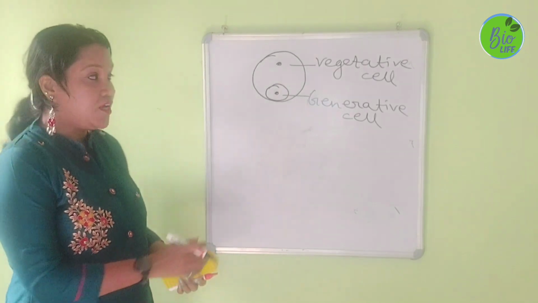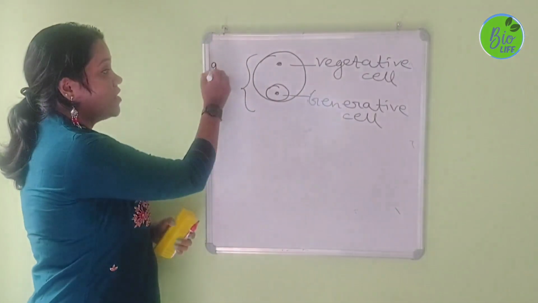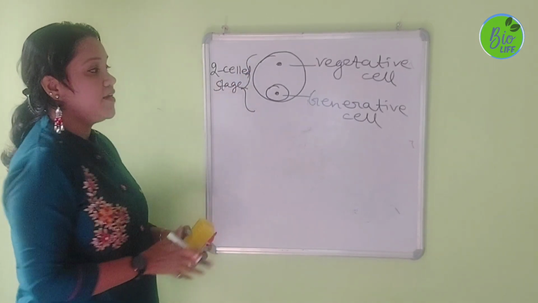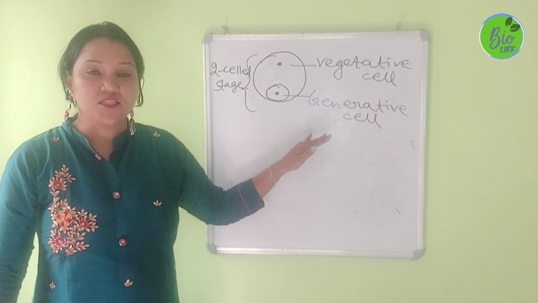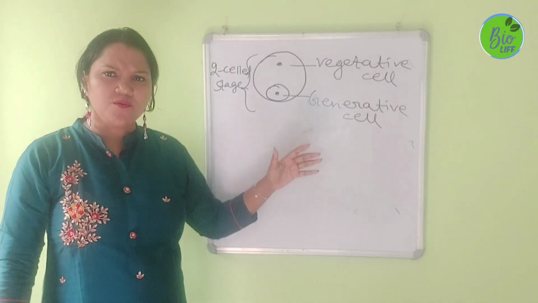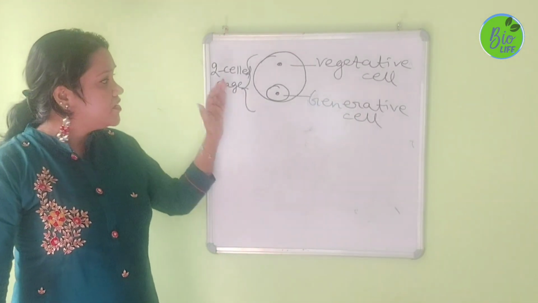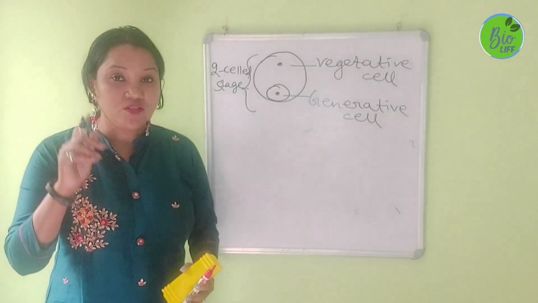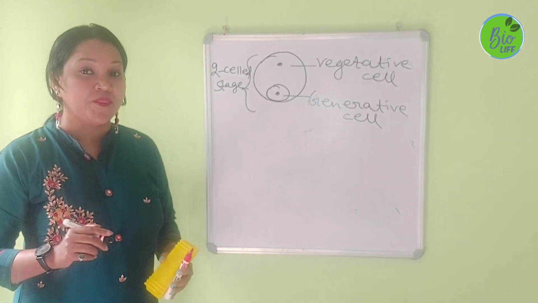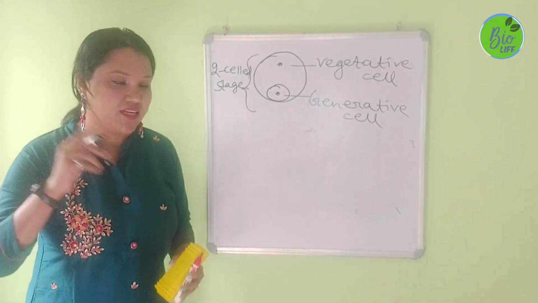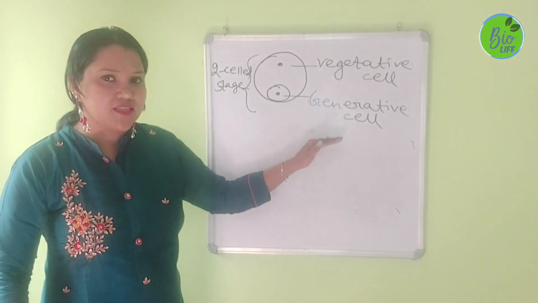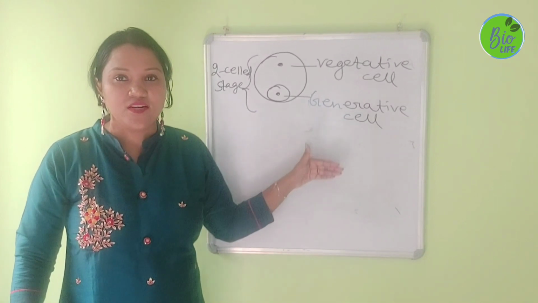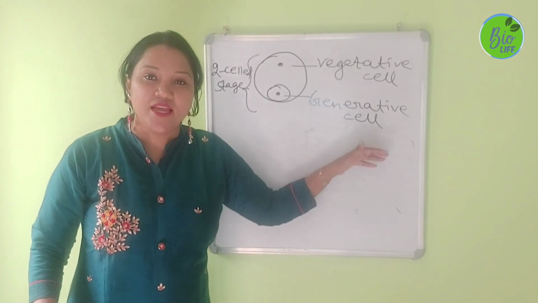At this stage, it is called the 2-celled stage because it consists of one larger vegetative cell and the smaller generative cell. 60% of angiosperms shed pollen at the 2-cell stage, with one vegetative and one generative cell. But about 40% of angiosperms shed pollen at the 3-cell stage. As the name itself says, the generative cell will generate the male gametes.